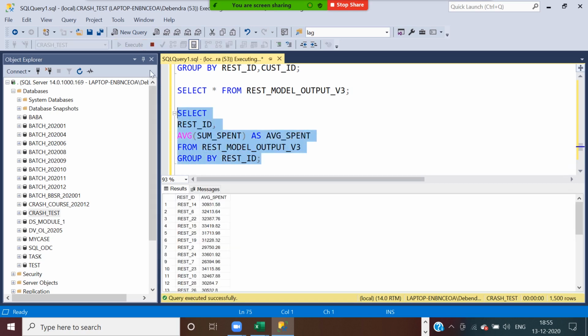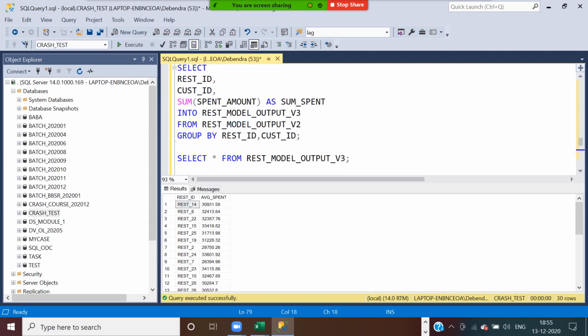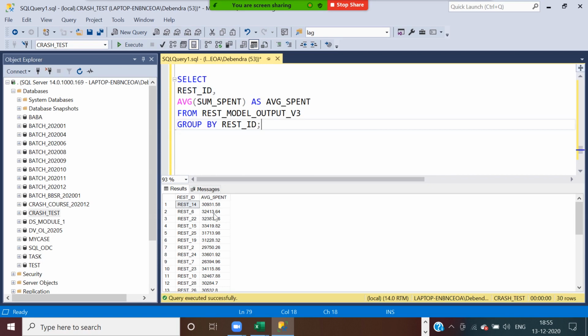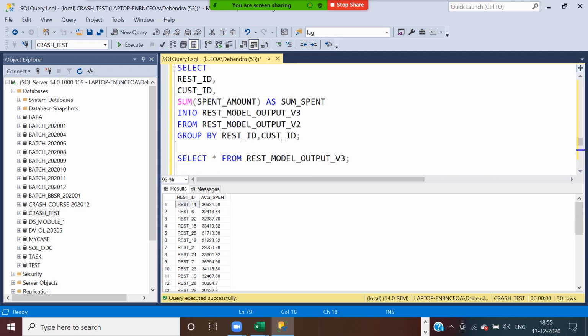If I do so, now I get the right output. Can you see this?